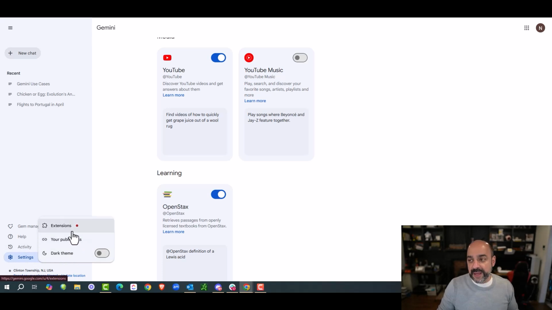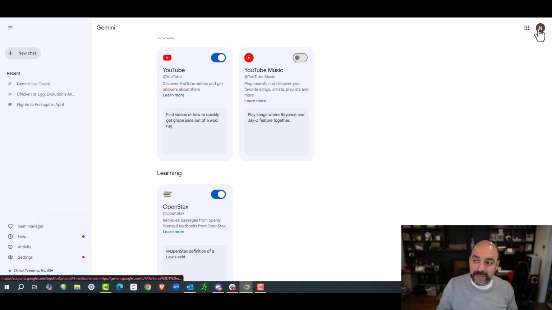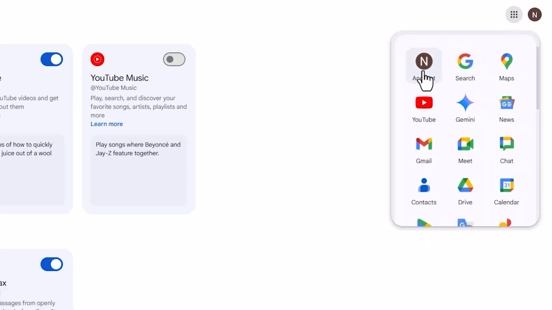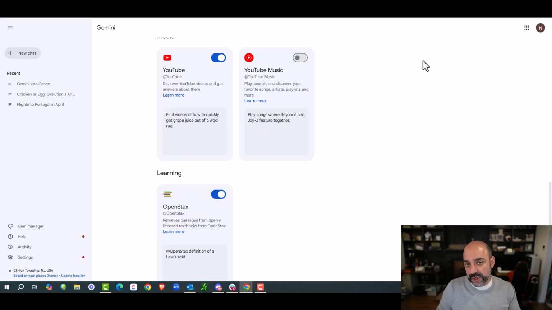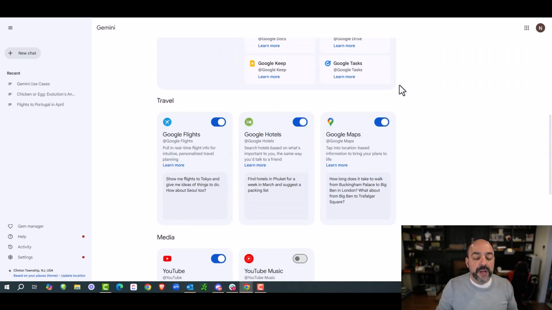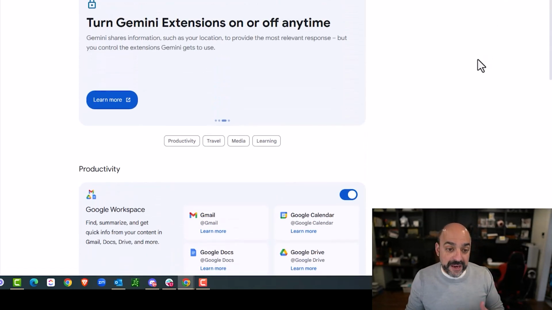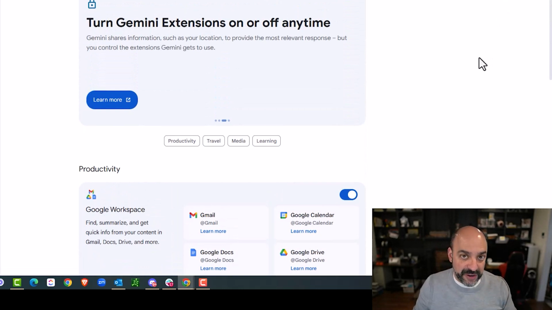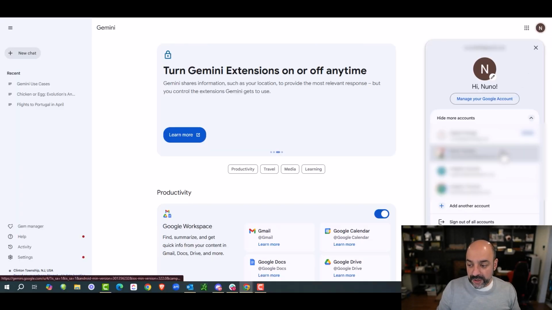You have a dark theme and you have that. And the 9 little dots up on here is basically if you have other things inside your Google account that you can access. Right as of now, again, the professional workspace is what you need to connect the apps. But if you don't, that's your next best bet. And then you have your name here so you can do different things, right? Now, what I'll do is I'm going to go to the paid version of the non-professional workspace, which is just going to be very good Google Advanced.